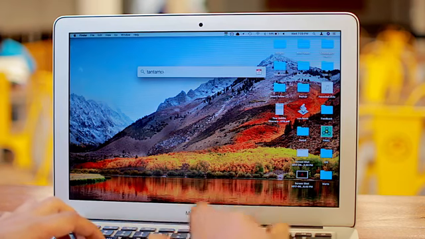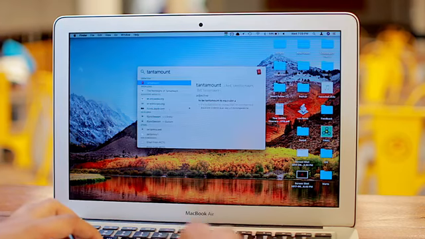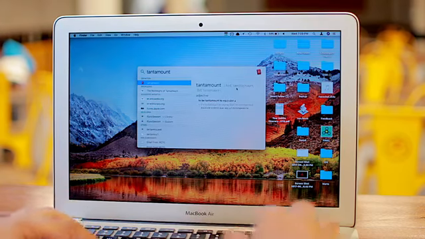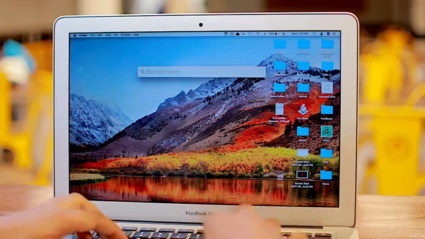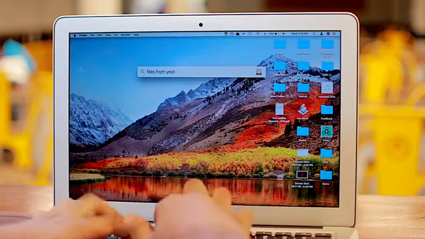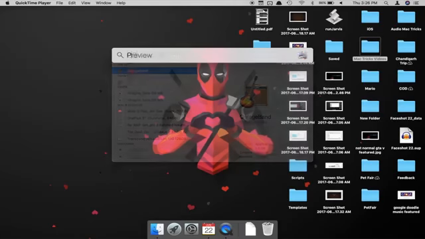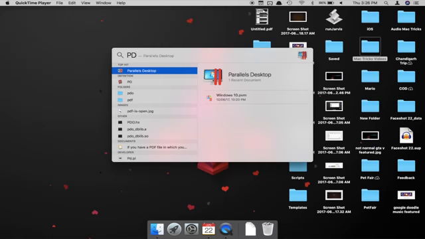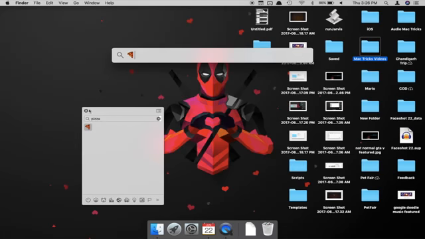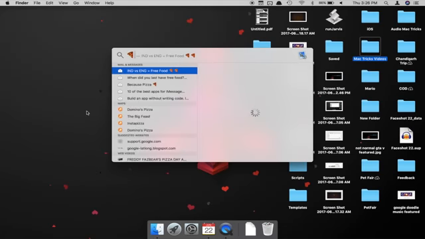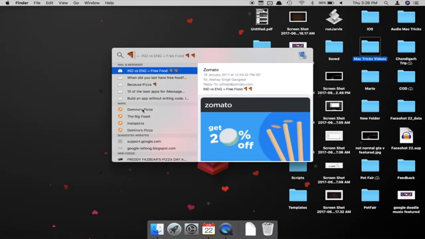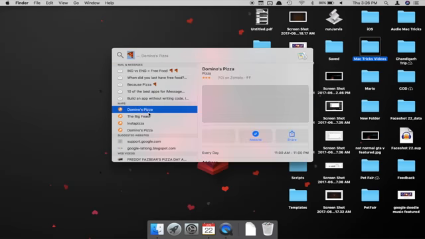Spotlight is usually one of the most used features on any Mac. However, a lot of you may not know this. When searching for apps in Spotlight, you can just type the app's initials and Spotlight will find it for you. So you can type AS for App Store, GB for GarageBand, PD for Palace Desktop, and more. You can also use emojis to search stuff on Spotlight. So I can use the pizza emoji to have Spotlight look up pizza places near me, among other things. It's really awesome.